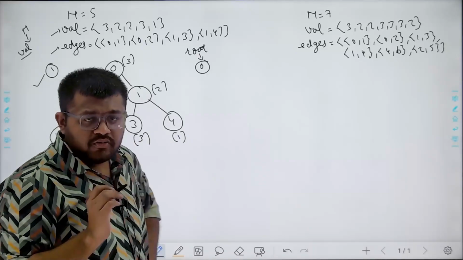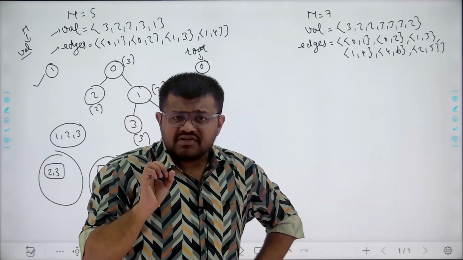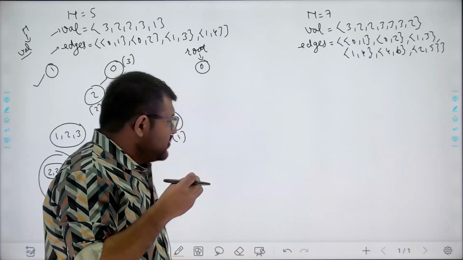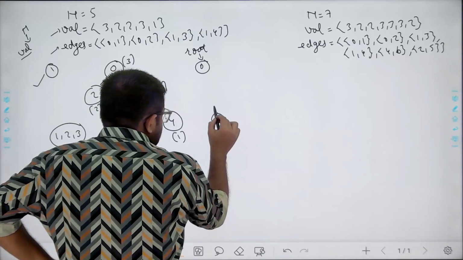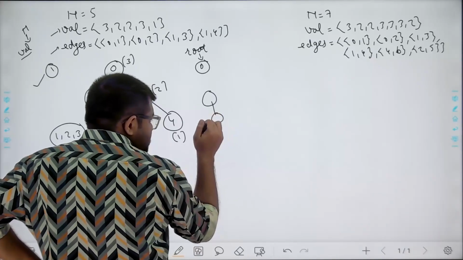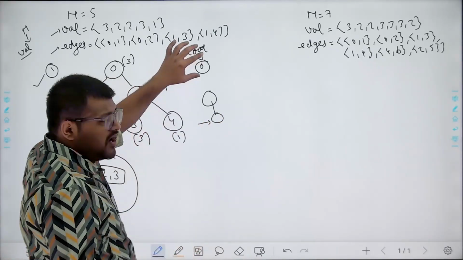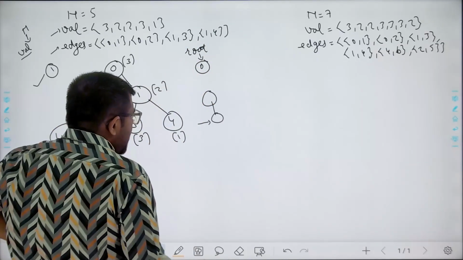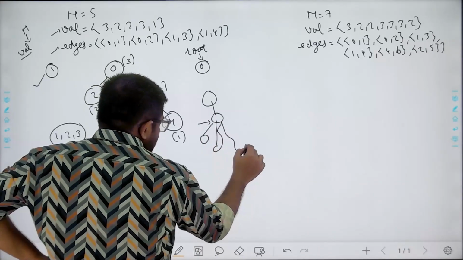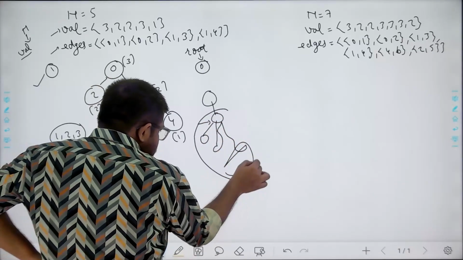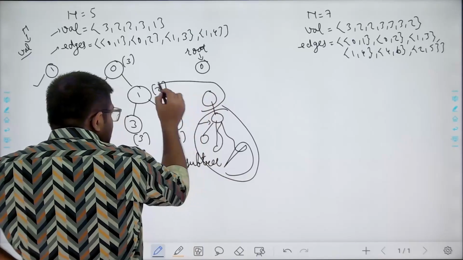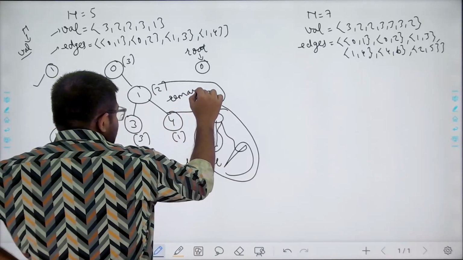Now when you remove an edge, let's say I remove this edge. When I remove this edge, there will be two components, and since I have defined a root, these two components can be defined how? There will be a component which will be a subtree of this node, and the other part would be the remaining part. Are you getting my point?